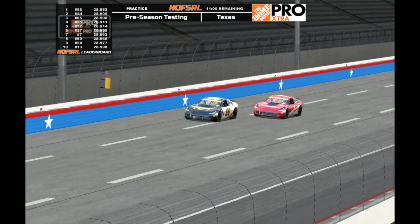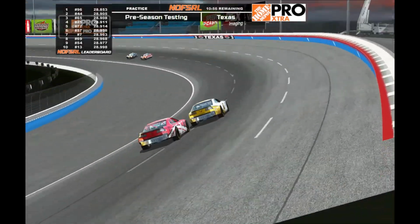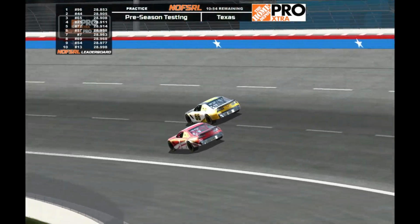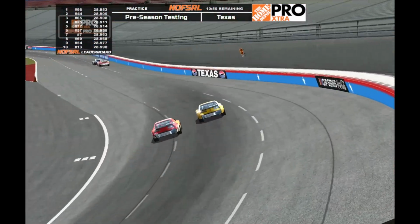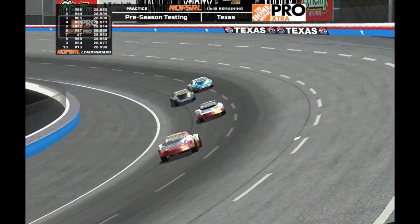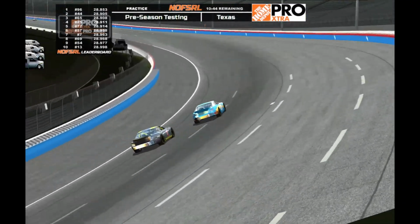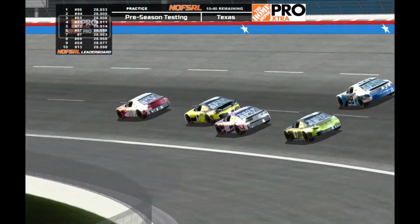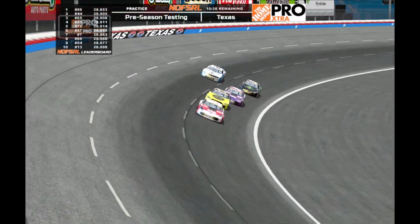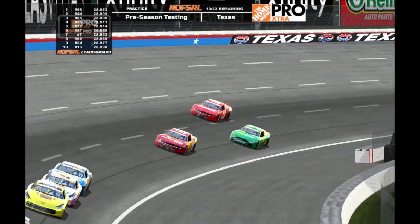Because there is some 3-car teams, there's some 2-car teams, and there are 1 or 2 single car teams. I believe 2. Yes, I believe 2. And then, like I said, it'll be the same way for manufacturer standings. Ben Young is still in first place, making his Home Depot Pro Series debut this season.